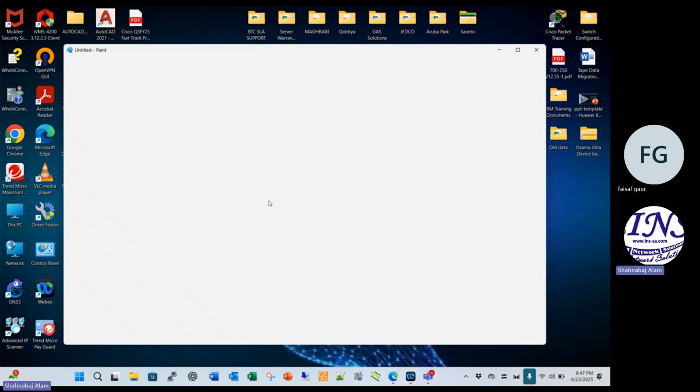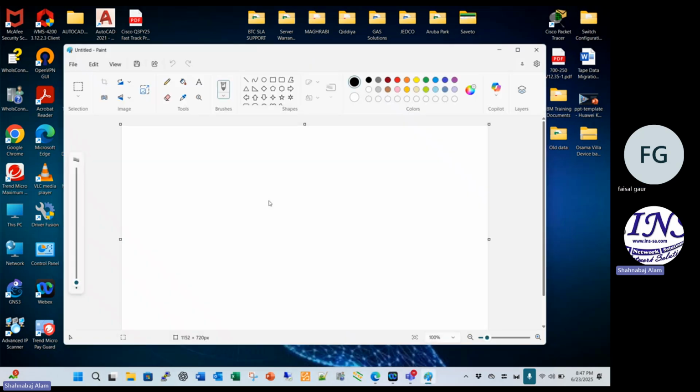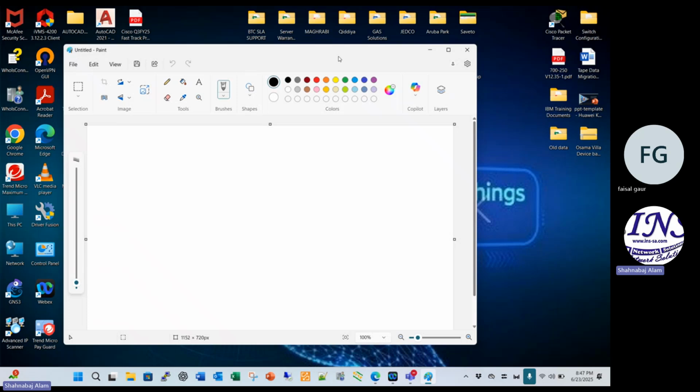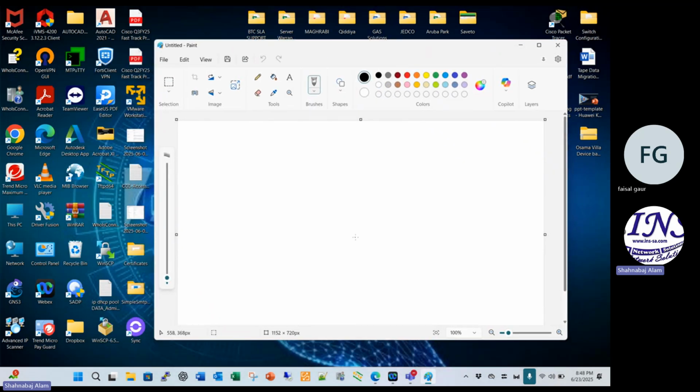Actually, I give you an overview about this. Suppose that we have a firewall. We have a server. We have a SAN switch. We have a storage. So how do we connect them? I will give you an overview of the connectivity. Then we will go to the website, and I will show the hardware, the physical device.